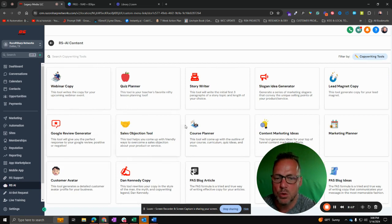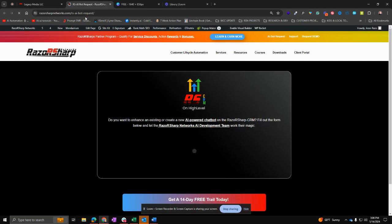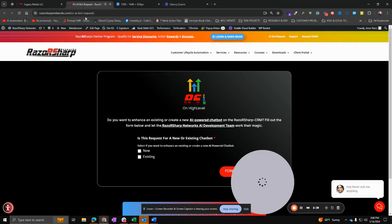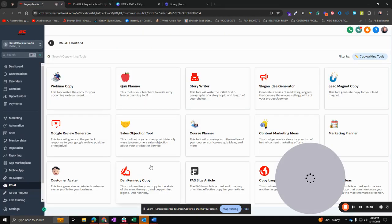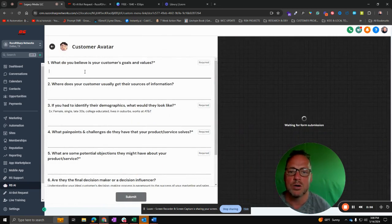Now, the cool thing about this is we're building these out based off of our workflows. But in addition to that, we have this bot request here that gives us the ability to build out bot requests based off of your workflows as well. So it doesn't matter what industry you're in, whether you're in the medical industry, a tradesperson, a plumber, an electrician, or a local service provider, and you're looking for tools in order to go out and grow your business as it applies to sales, marketing, and advertising, we have a workflow and a process that can support you in doing that. The very first step in that process is defining who it is that you are targeting.